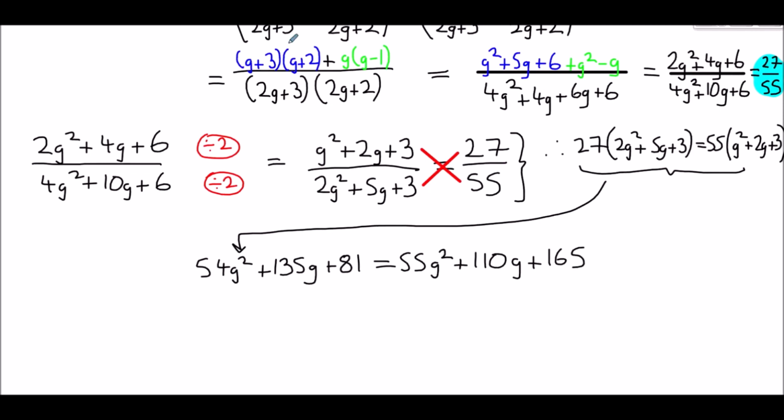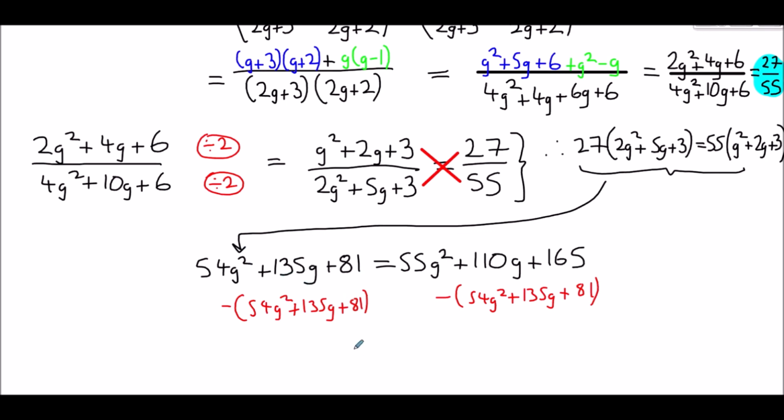So what I'm going to do now, I'm going to set it into a standard quadratic and get everything over to the same side of the equation. So what I need to do here is to subtract all of this from both sides. So I'm going to subtract 54g squared and 135g and 81 from both sides of this equation. Again, it looks an absolute mess, but have faith it's going to work. It's an absolute mess and looks a nightmare because the last question on these papers is pretty much always evil.